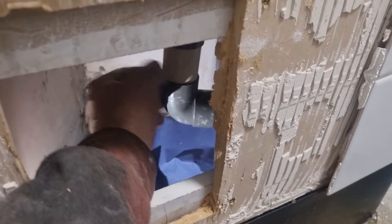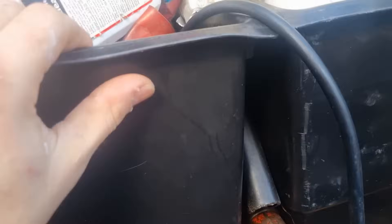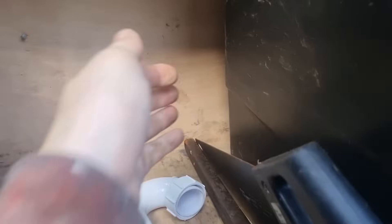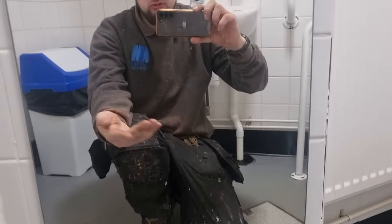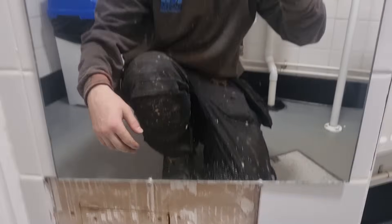It's not leaking and it's all in there, so it should be good. The 50-million-dollar question is have I got any white tiles on the van? I used to keep some white tiles behind these boxes, but I ain't got any, so I'll have to go and get some tiles now. I've just screwed a bit of board back in. Just one of those things - sometimes there's nothing you can do. Obviously I've made it good, I just need to come back with four white tiles. That would have happened to anyone - the waste must have been so loose in that boss. But anyway, it's one of those things.